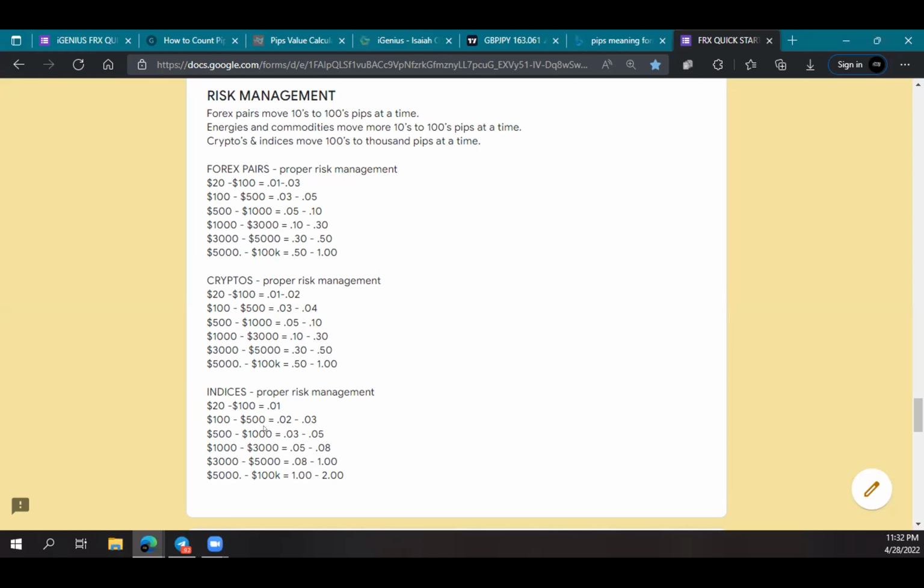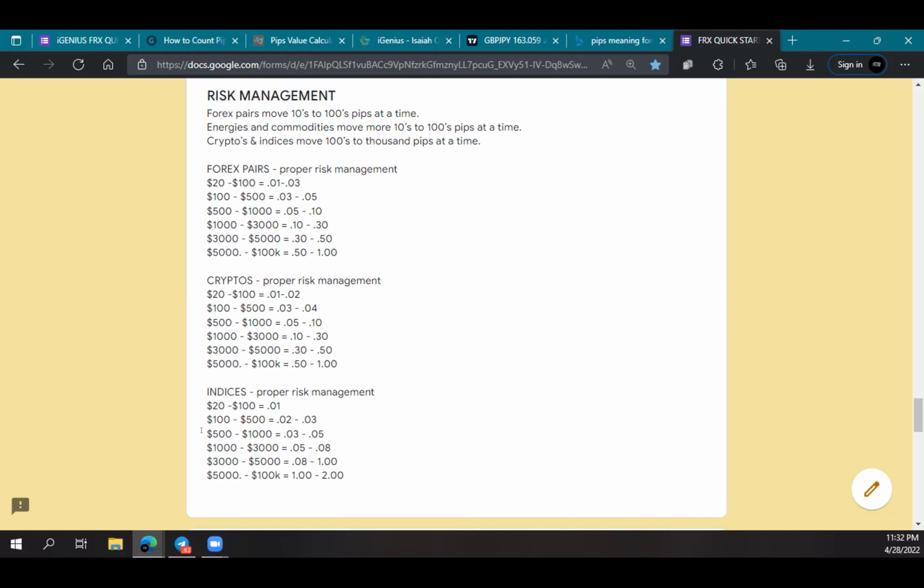Now, if you're entering two entries, so that you probably want to take one at TP1 and the other at TP2, learn how to manage your risk. Instead of entering 0.02, you can enter two positions of 0.01. Close the first one at TP1, the next one goes to TP2. There are so many ways to manage your trade.